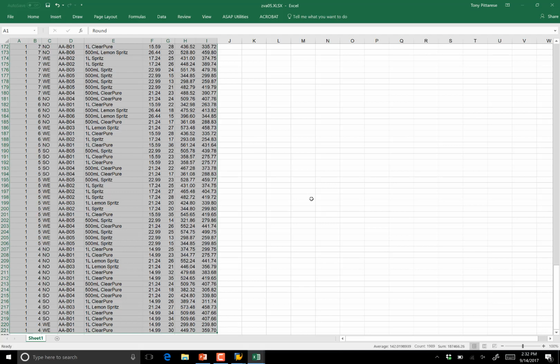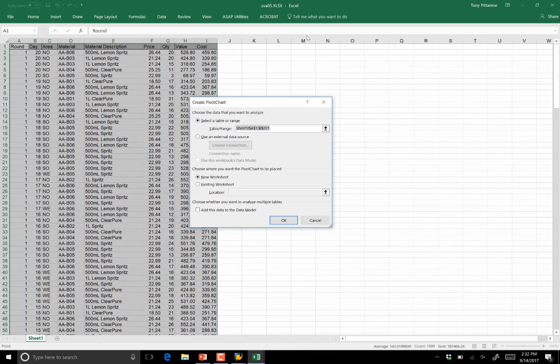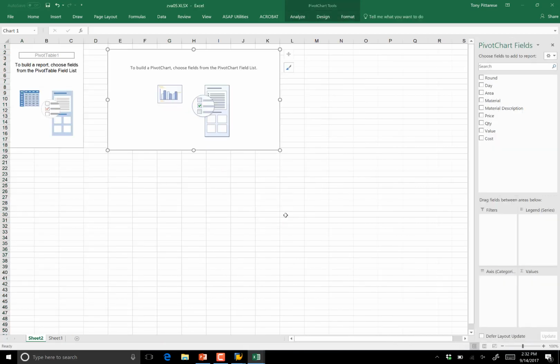Once I've highlighted all the data that I want to incorporate into my charting, I go up to the menu at the top and choose Insert, and a little bit to the right of center there's an option called Pivot Chart. So I elect to Insert Pivot Chart, and on this dialog that pops up, if you followed the process that I've described so far, you don't even have to read this dialog box. Just click OK. And you are now going to be presented with the tools for creating a pivot chart.